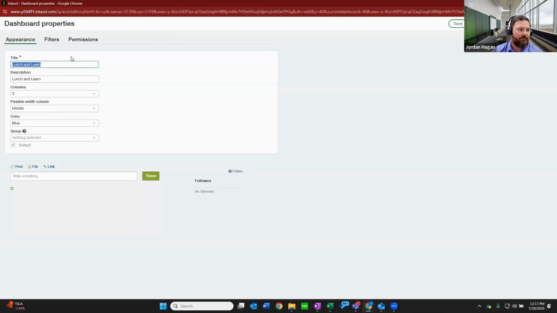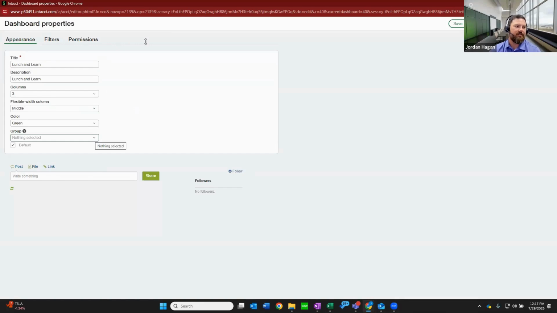So now we're looking at that appearance again. So we got title, as you saw on my drop down, the lunch and learn title here. 3 columns, we can make it 2 or 1. Flexible width, which is the wider one, I selected as middle. And then there is a color theme in the background you can select as well. So I'm going to change that.